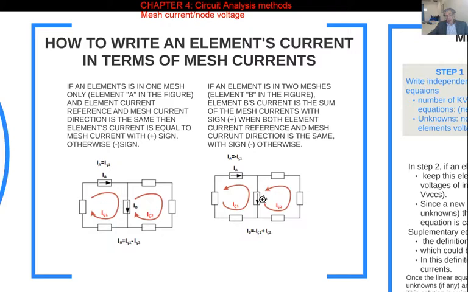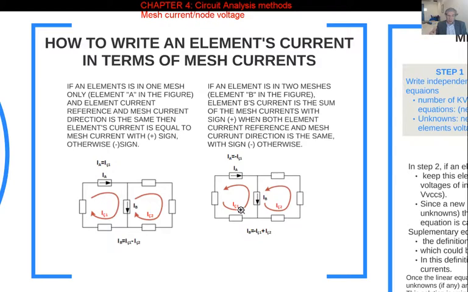It seems easy, a superposition that we are using here. If the element current is in the same direction as mesh current 2, which is IC2 here, it is going to have a plus sign. If you look at the other mesh current, it is in the opposite direction to the B element's current. So this mesh current goes up and the element current goes down, so this is the opposite direction. So this mesh current is going to have a negative sign in it. Add those up, and it becomes EC2 minus EC1 for this element current.